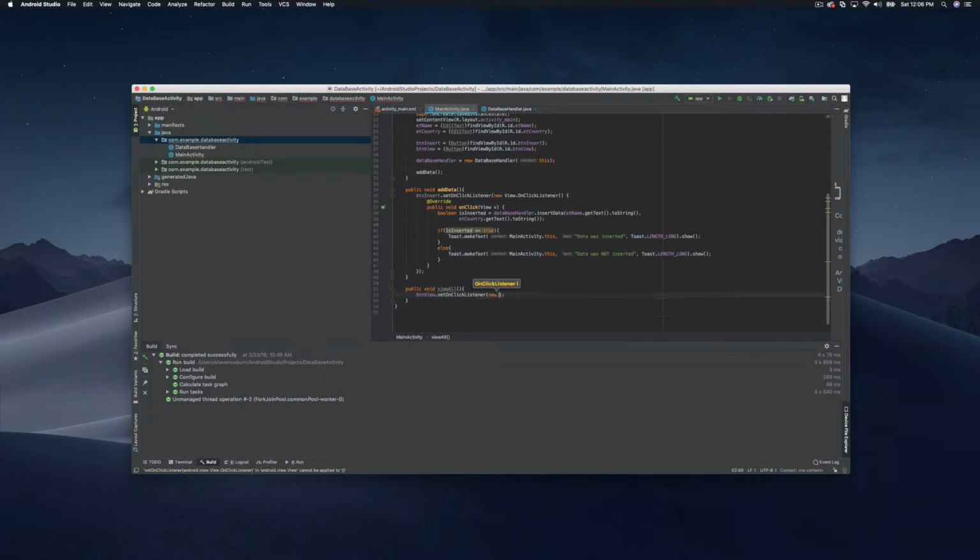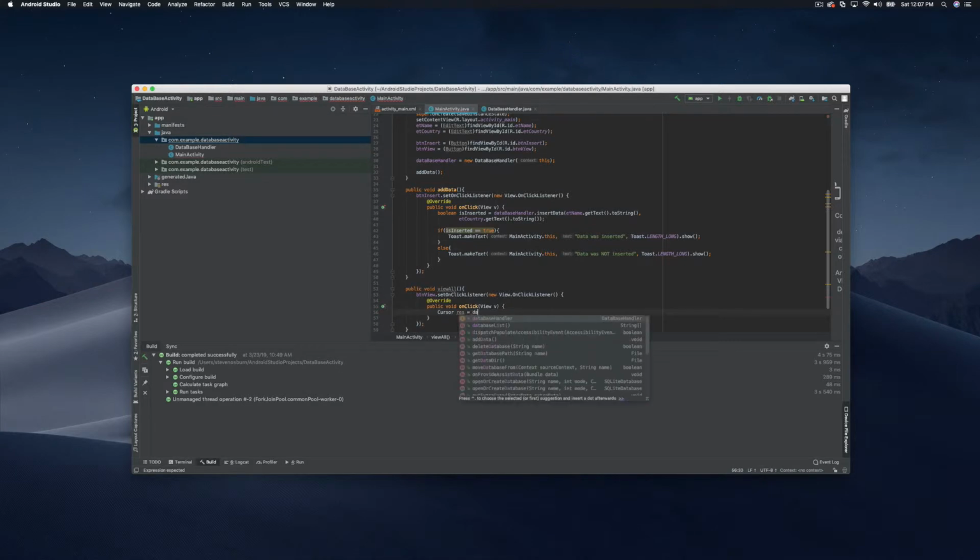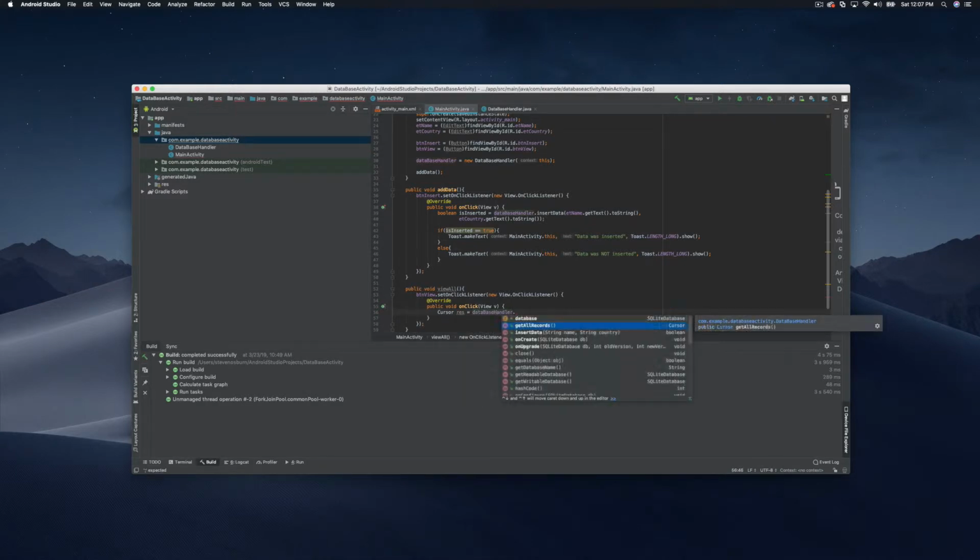Create a new view onset click listener. Now that we're inside here, now we're going to set up the information so that we can display it out to the user. So let's start off with the first part. Let's go ahead and, so cursor res equals database handler dot get all records.